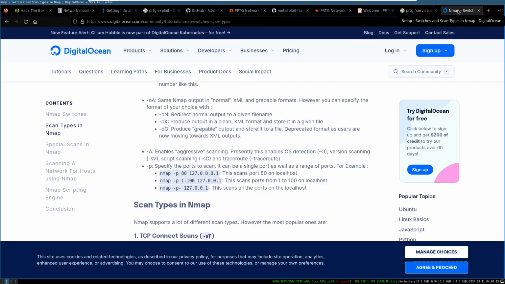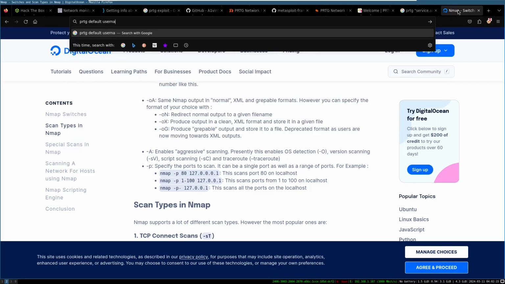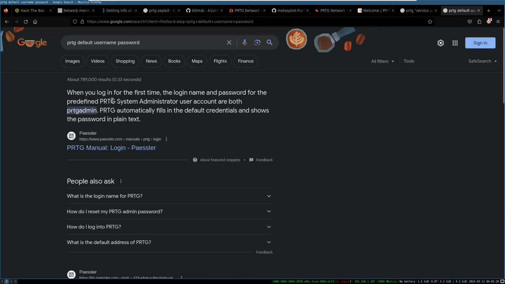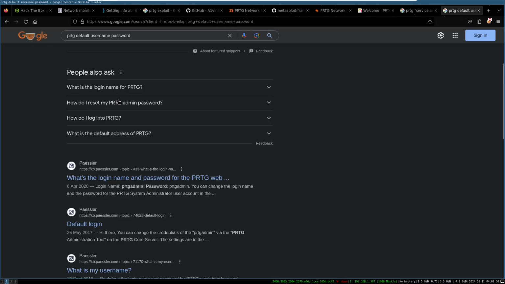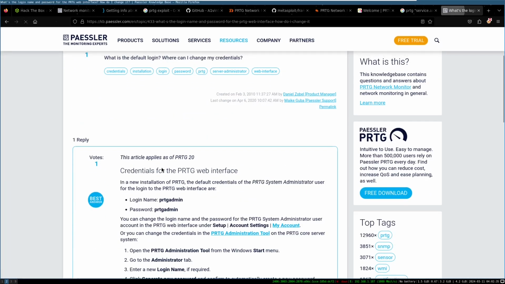Let's see if there's any other default credentials. Maybe it's just stored in a config file somewhere.